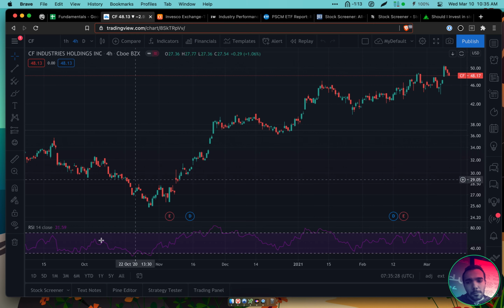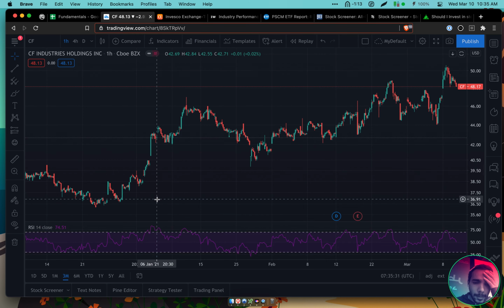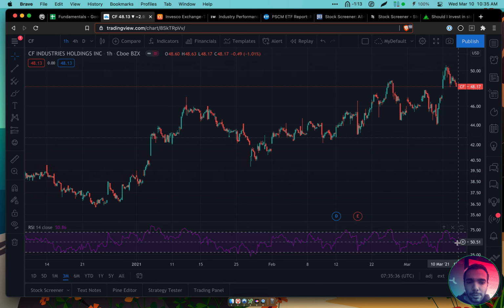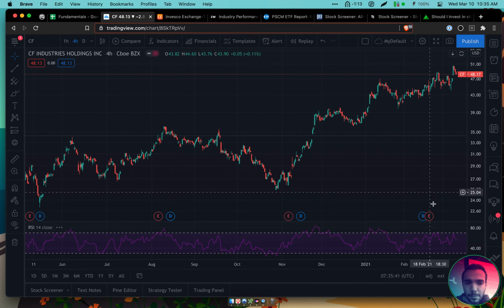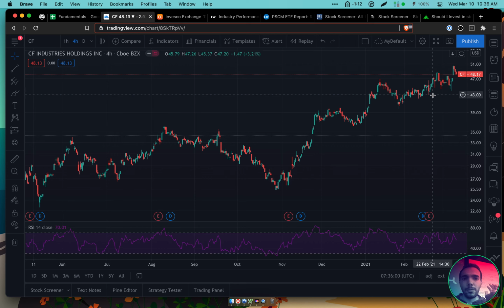Alright. Yeah, I'm not really sure what to make of all of this. I mean, as a company, CF seems okay. It seems decent. Price is pretty high, just at the 50 RSI mark. I like buying it slightly lower, maybe around the 43 mark. If it drops to around 43, maybe that's a good opportunity to buy. Last month I saw it drop to 40. Yeah, just about 43. I think at that price level would be okay. I consider it.